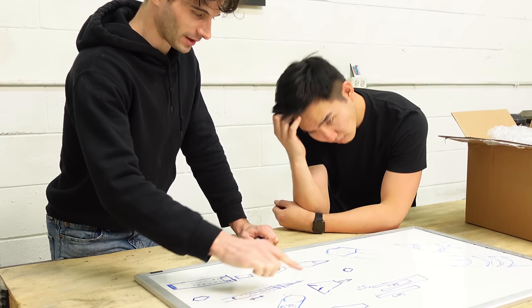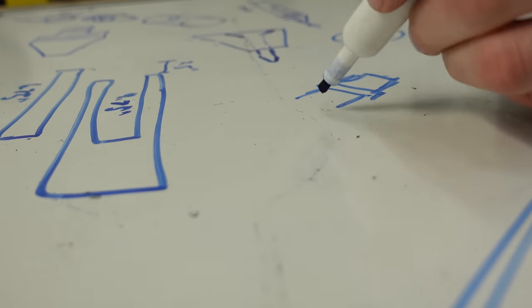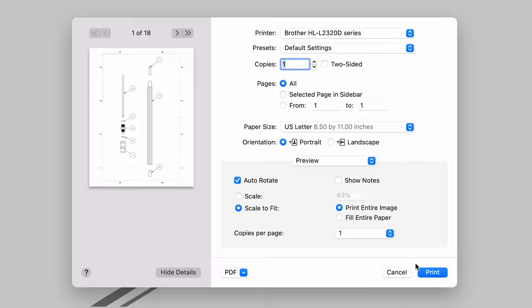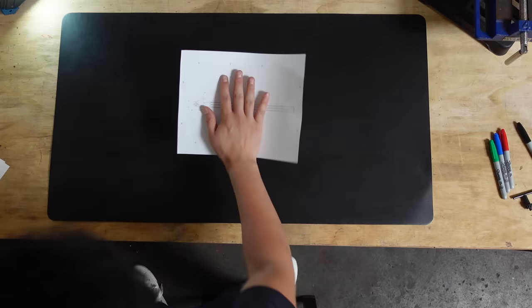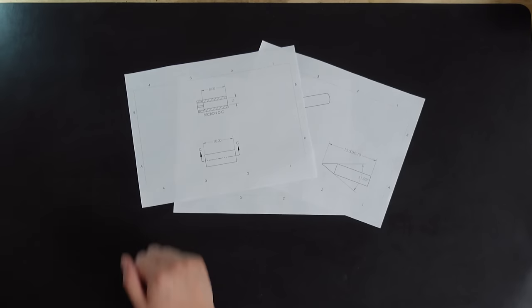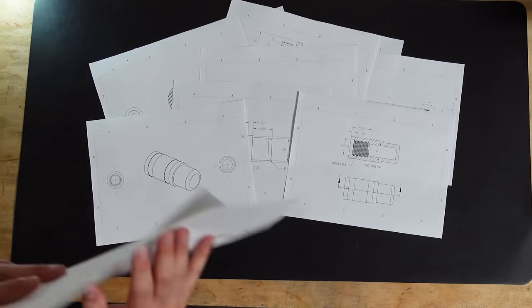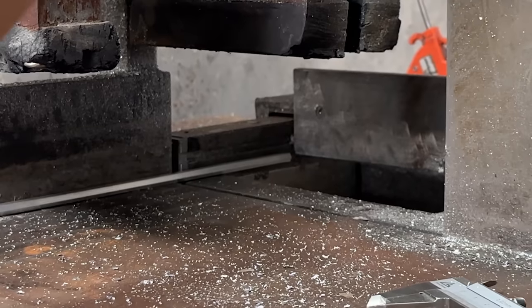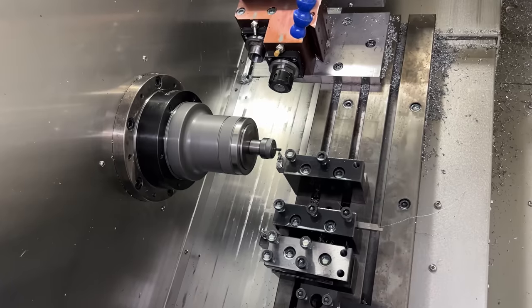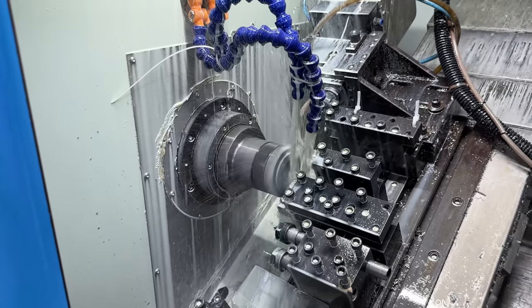First step was design. My close friend David, who worked as a design engineer at Tesla, focused on perfecting the form factor and assemblies, which was then turned into engineering drawings. But it wasn't until revision after revision of fixing technical issues that we both agreed on a final design. The pencil could never fail in the field or on set, so it was vital that every piece was made to extremely tight tolerances.